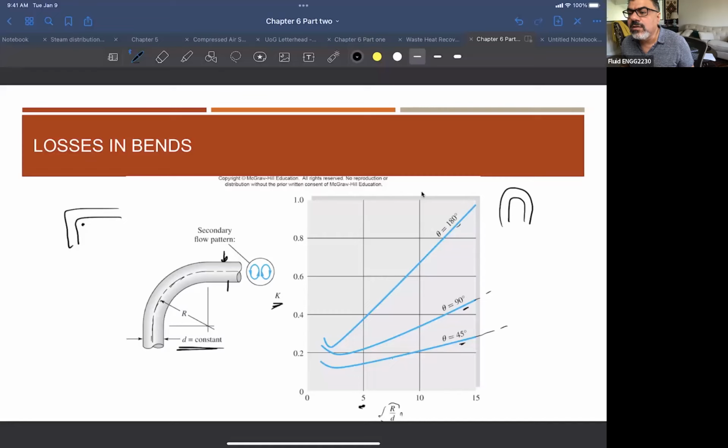How would the velocity be equal if there is a loss? Losses in the energy doesn't mean losses in the velocity, right? Velocity is always defined by the conservation of mass. You have a flow, you have a mass. This mass is going from one point to another point, right? There is no leak. That means the flow rate here and the flow rate there is the same. Area changing, the velocity changes. You might even have losses, but the velocity increases because the area is decreased, right? So we don't really consider velocity change here because of the losses.